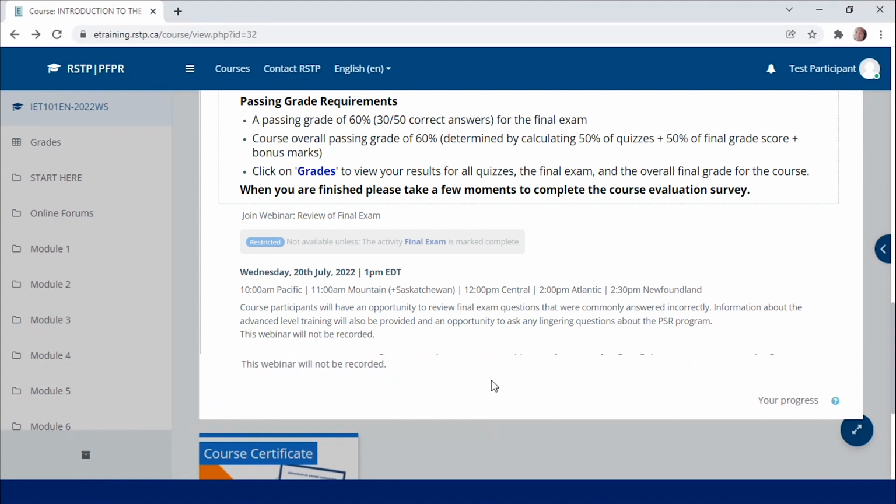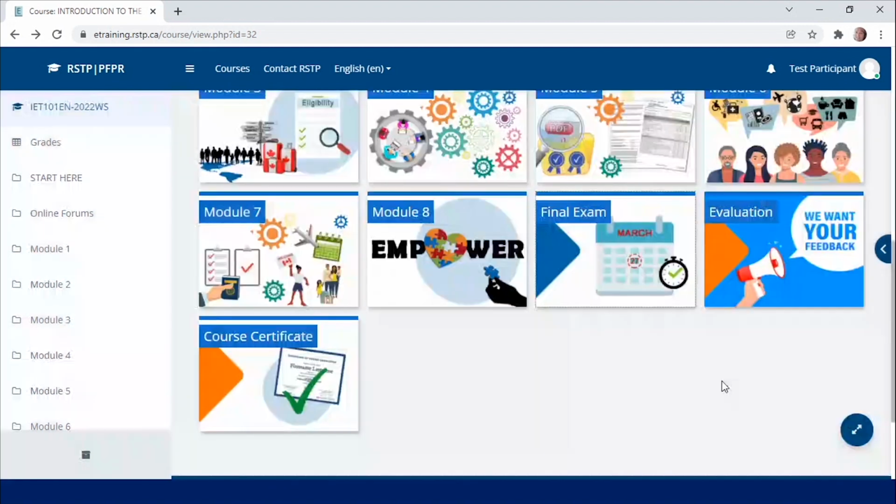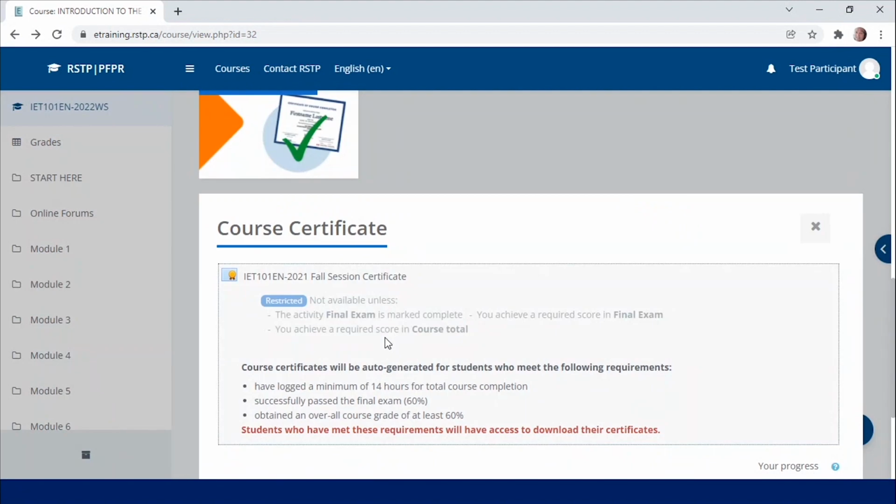Okay, upon successful completion of the final exam and all of the quizzes and reading material, then you will have access to your course certificate. So you would click here on course certificate. In order to be able to see this auto-generated certificate, you would have had to have logged a minimum of 14 hours for total course completion.